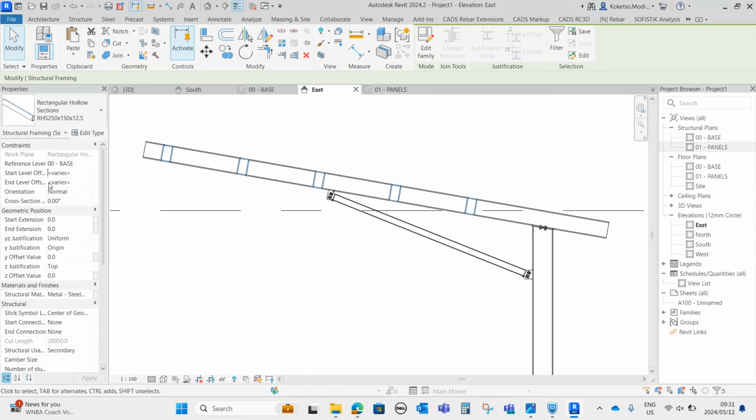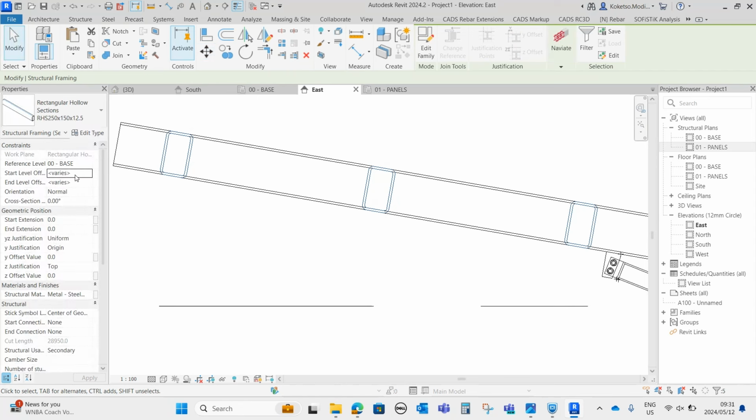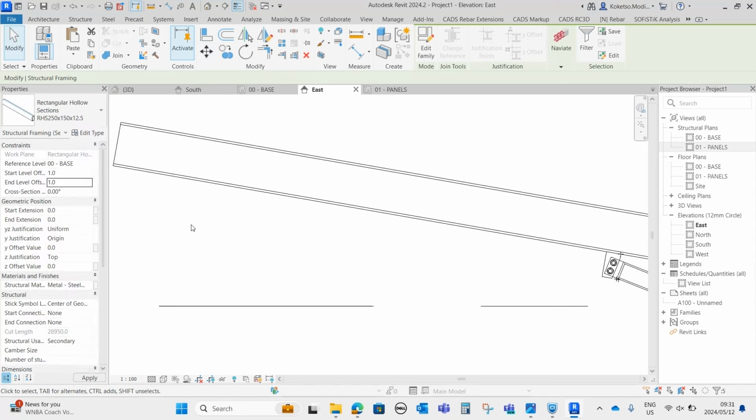On the start level offset and end level offset, I'm just going to say equals to, and that varies. I'm going to adjust it by 1 in order to adjust the levels, so it doesn't work. While it's still selected, I'm going to press move, or actually press 1.